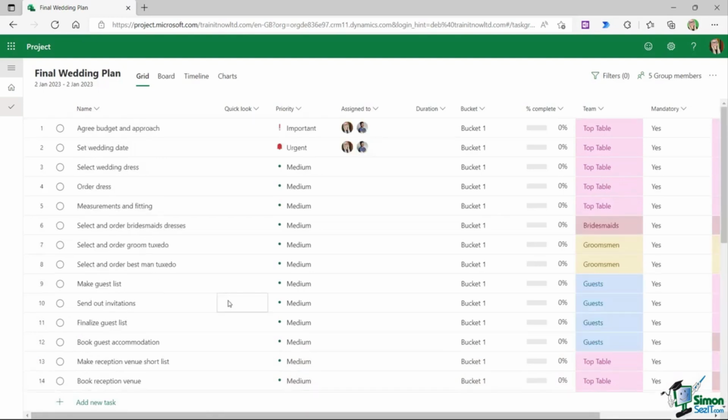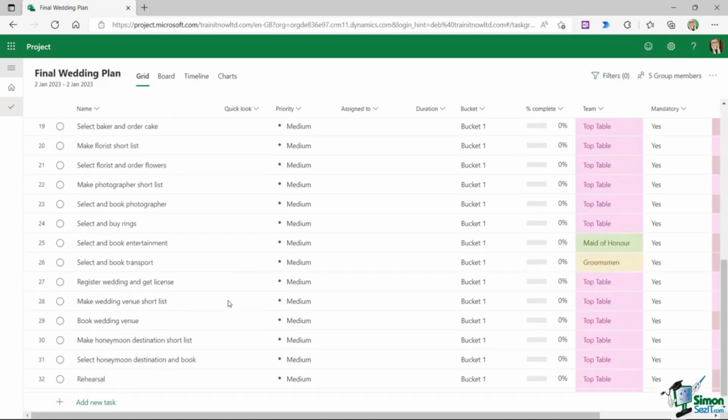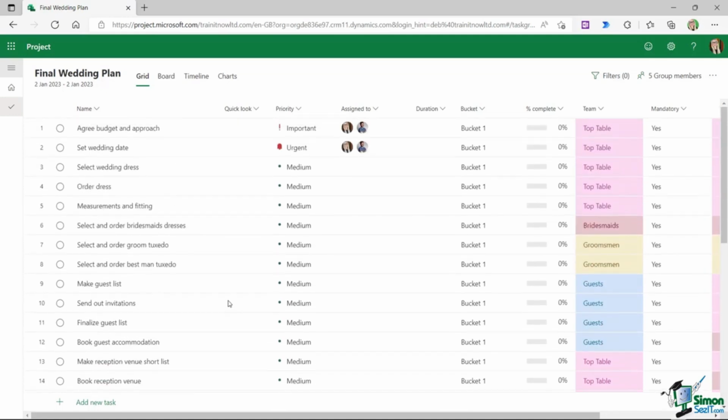So let's now talk about adding a bit of structure by creating summary and subtasks. Now, creating summary and subtasks really does make our project plan a lot easier to read. It might be that we want to group or break up our tasks into different phases or different sections to add a bit of structure to our project. Because currently at the moment, we simply have a big long list of tasks and we have 33 of them currently, just in a big long list with no formatting and no structure.